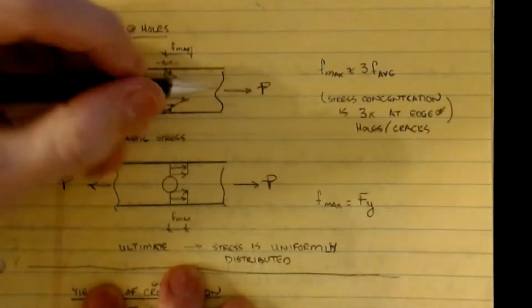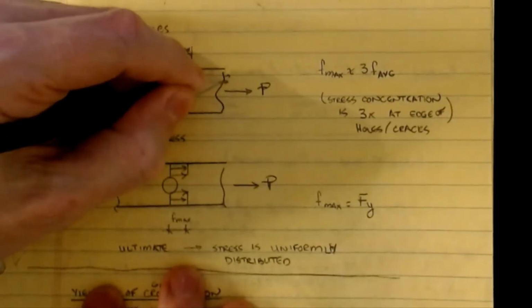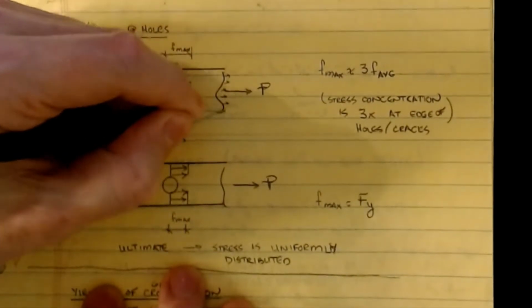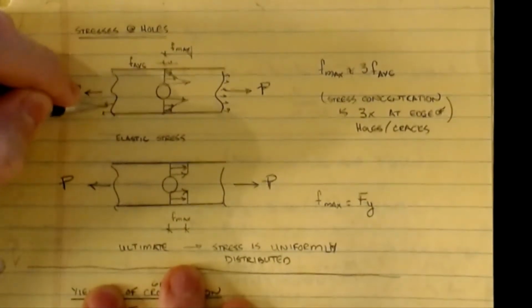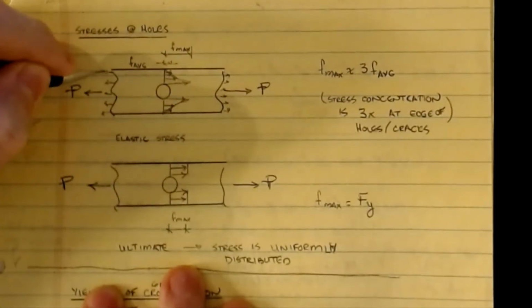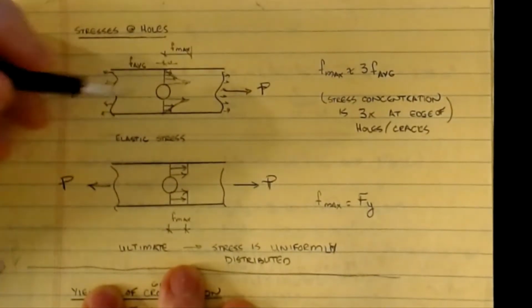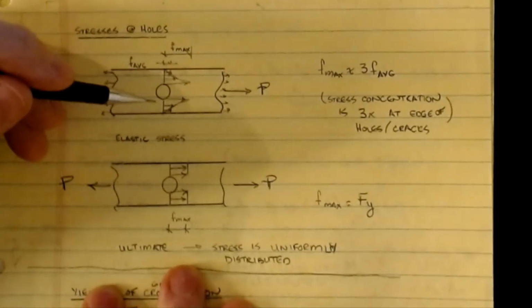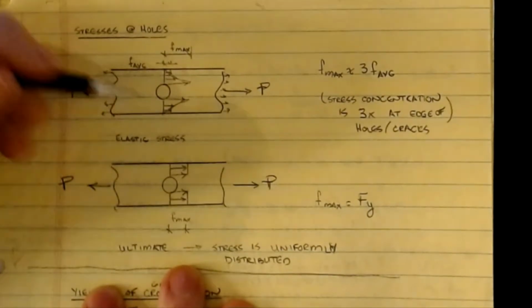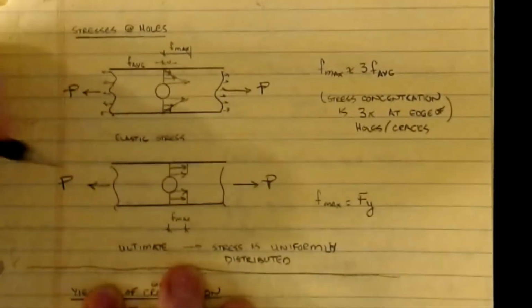But what happens is that if I have my load, we always draw the load as a singular value, but in reality, what we're looking at is some sort of load that's spread out over the length of the member, like this, and then how are these stresses starting to move from one side to the other? And so if we have a straight piece without a hole, these lines just go straight across and it's not a problem.